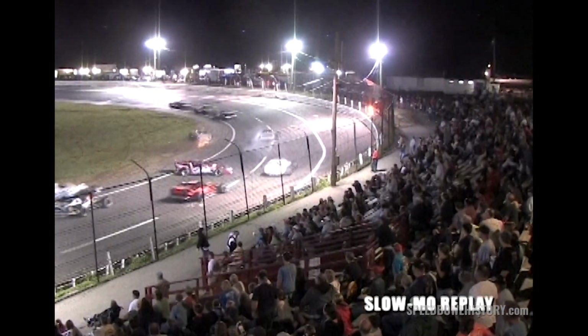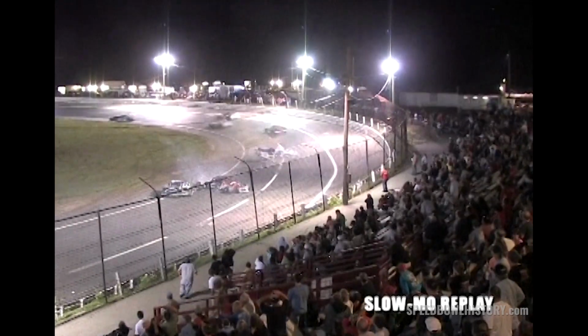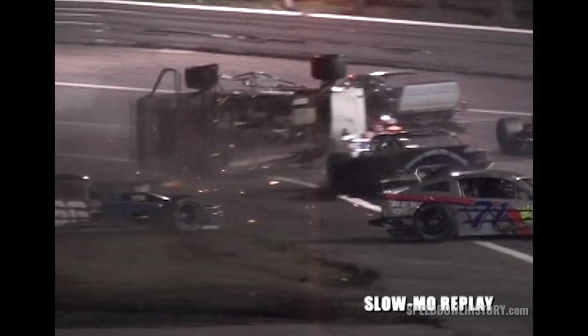But what a wild ride he just took. As the track was blocked, and if you watched the X Games a week ago and you saw the skateboarding, that 91 was turned into a Frisbee as it landed over the Gator car and went airborne, landing on his roof. But these cars are built solidly. And Jeff Paul in car number 91, he is okay. And now we have the feeling that we will go back to work.